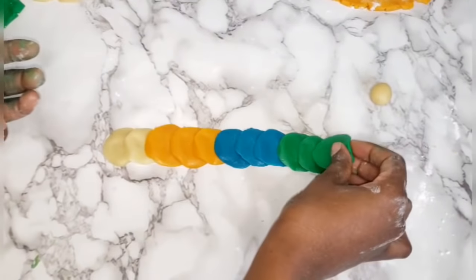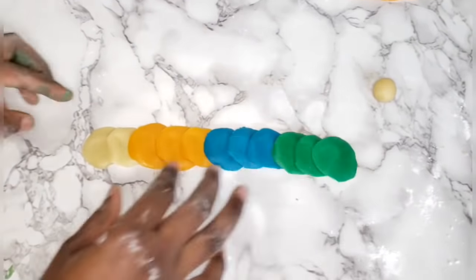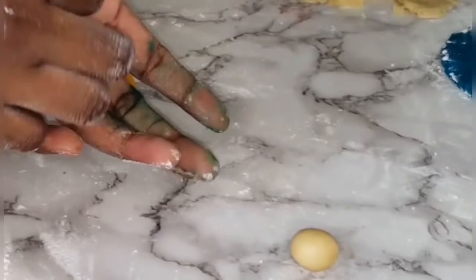You can arrange the colors however you'd like, and if you only want to use 2 colors, no problem. Now guys, we're going to be rolling all these colors together.